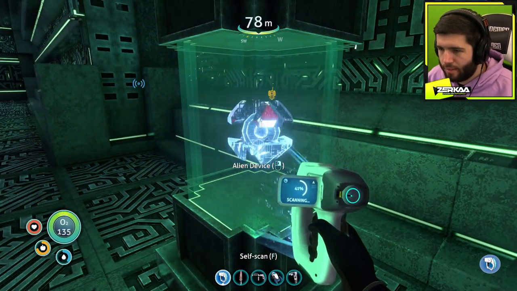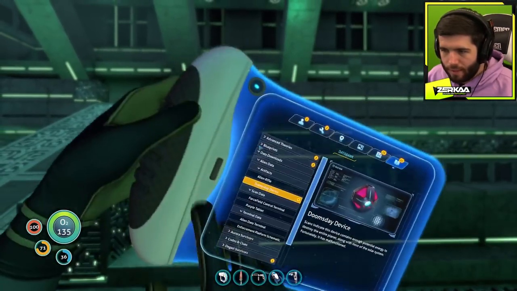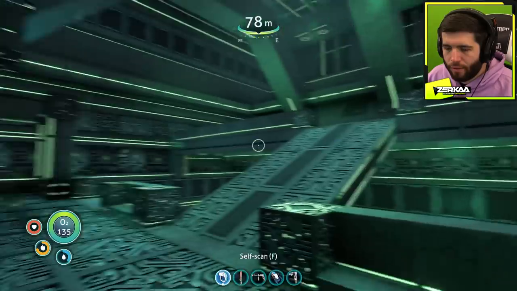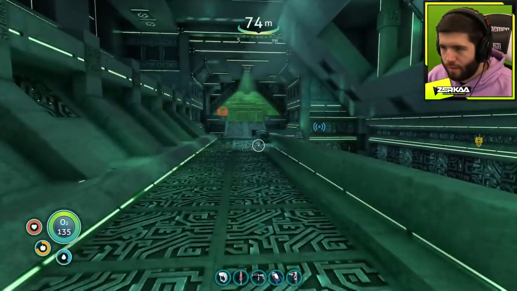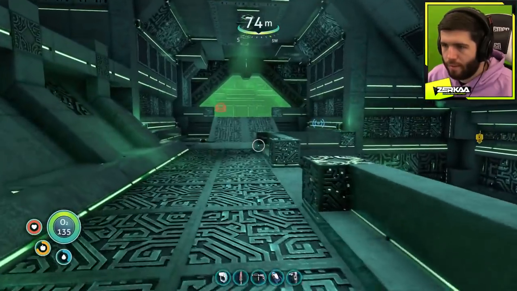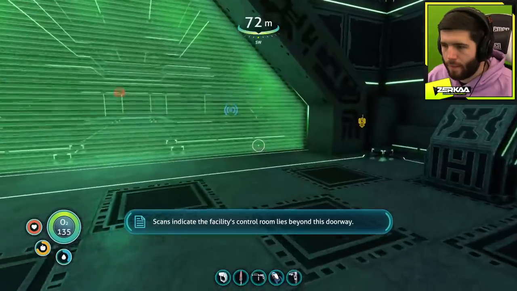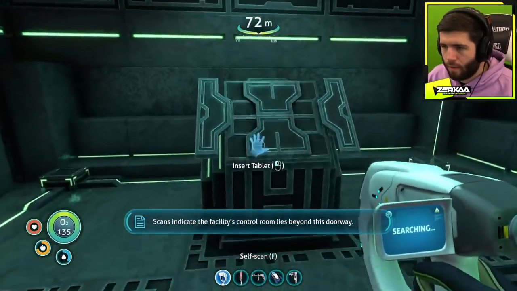Alien device. Doomsday device. There's enough potential energy to destroy the entire planet. Fortunately, it has malfunctioned. My god. Why are we out here? Force field control again. Scans indicate the facility's control room lies beyond this doorway.